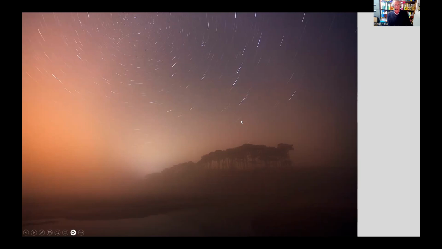And I like this picture technically in terms of photography of the pole star and stars rotating around it. This is actually a complete disaster, this picture, because you've got so much light coming from light pollution. The reason this has happened is that it was a very foggy evening, with fog coming in over the water here at the mouth of the River Otter near Budleigh Salterton on the south or east coast of Devon. And the fog is diffusing all the light pollution from nearby Budleigh and spreading it across the scene. So it ended up with something quite spectacular.